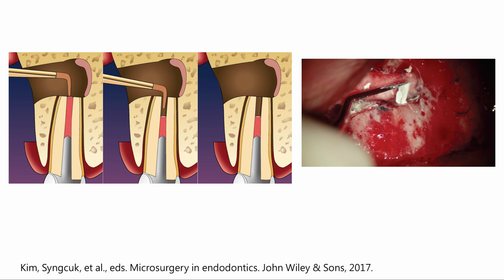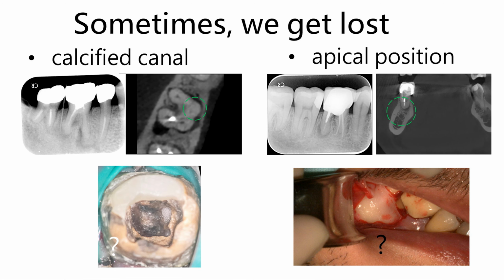But sometimes if we meet some difficult cases, maybe we will get lost. Like the case here. This is a retreatment. I removed the crown, but I took the CBCT and I cannot find the canal in this area. Or when we are trying to do this apical surgery here, and after we reflect the flap, there is no dehiscence or penetration in this root. So we have some difficulty finding the apical area. Then sometimes we get lost.